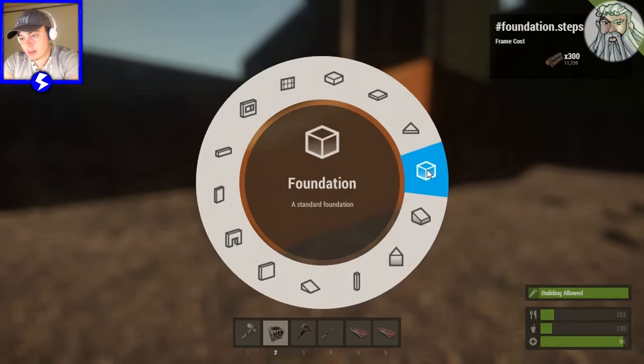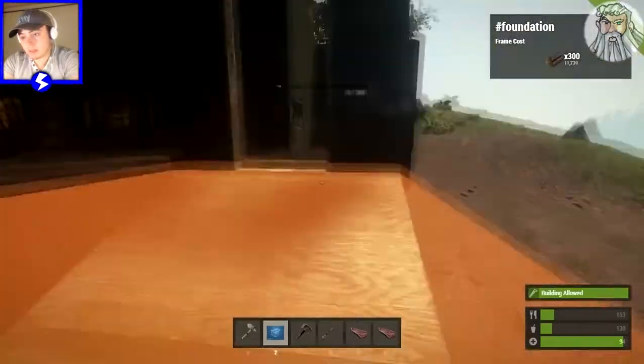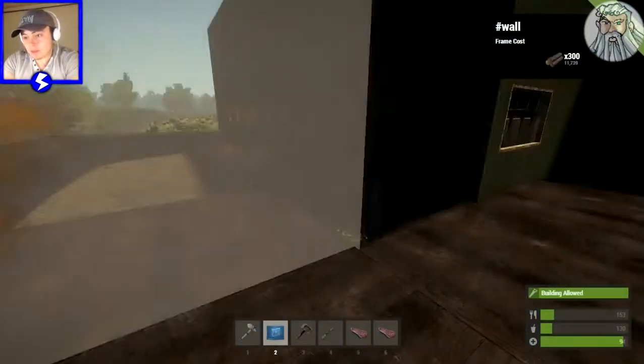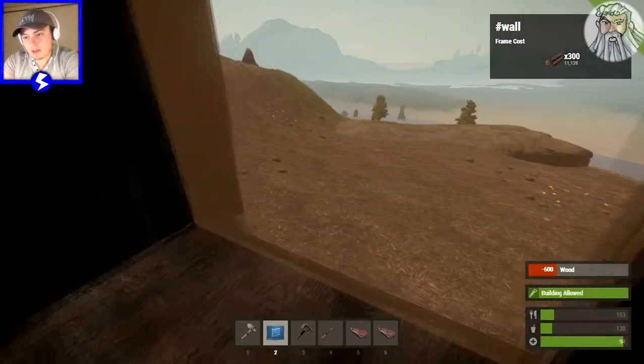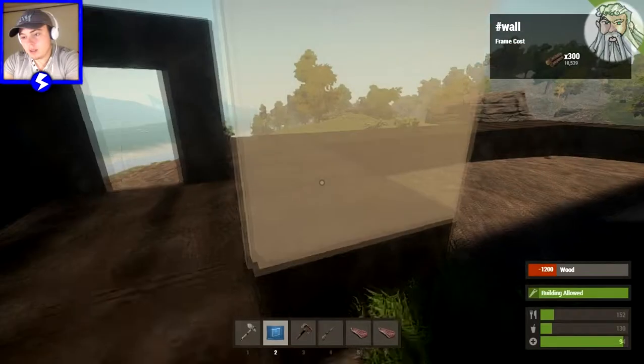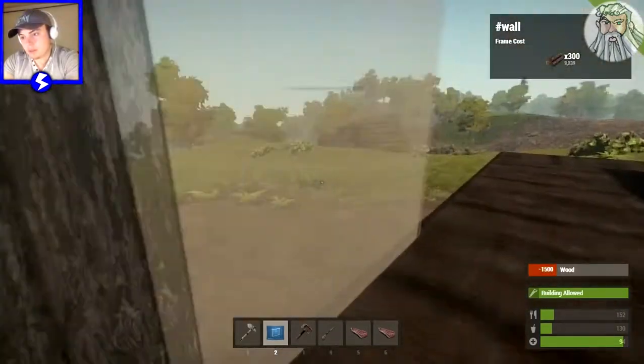then I should be able to put in a foundation on this side. Nope, it's not going to let me, is it? Nope. Okay, doesn't matter. So what we can do now is put a wall plan down, obviously, because this is going to be a wall. Now we're just going to keep it single layer for now. So you want to go around.